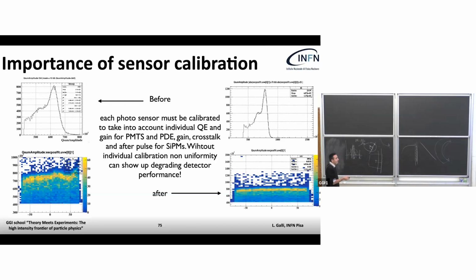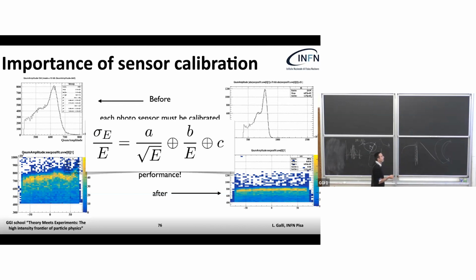And you see that the same plot with all the points projected, it's more definite. And you have a pretty better resolution. And this is, if you want, the C. This is the effect of the C in this formula, which is, in fact, associated to calibration, okay? If you have bad calibration, you can shrink this distribution as much as you want, but this snake-like curve will stay, okay?